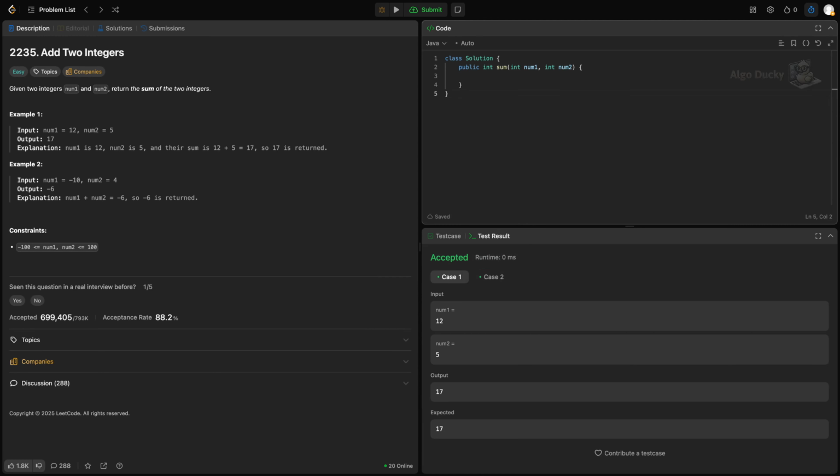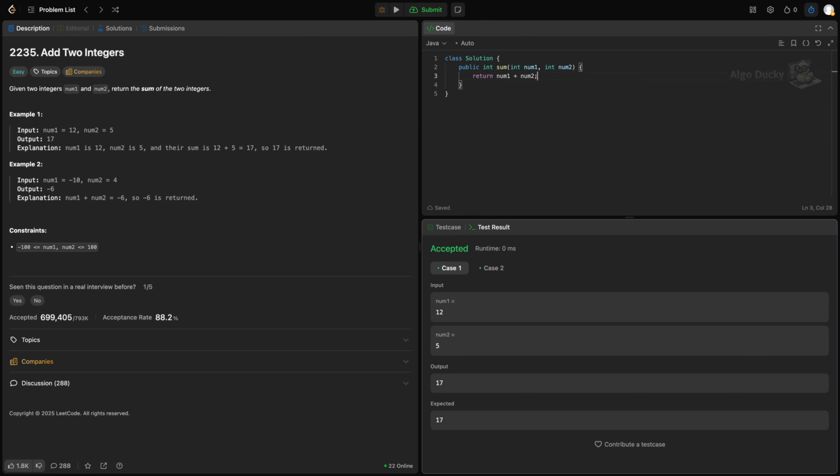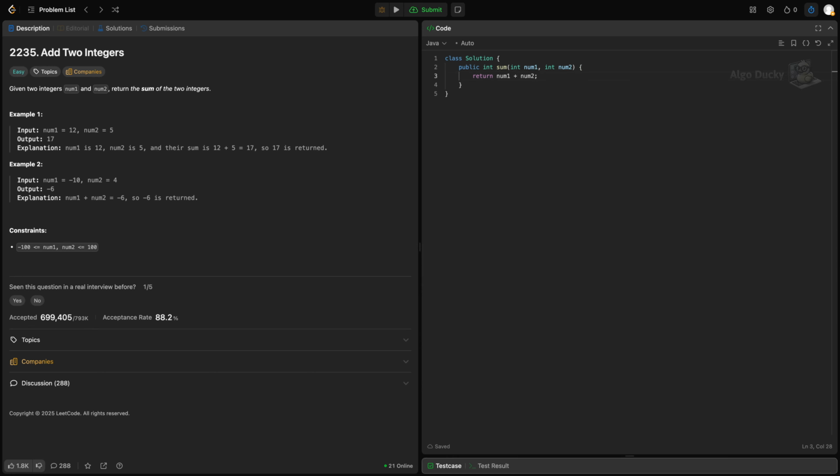Alright, let's simplify. After simulating and mimicking CPU logic, what happens if we just add them? We define a method that takes two integer parameters, our inputs for the addition. And now we simply return their sum. No tricks, no checks, just clean and direct. This method runs in constant time and space, big O of 1. One CPU instruction, no matter how large the numbers. That's why it's the go-to in interviews. Clean, scalable, and instantly understandable.